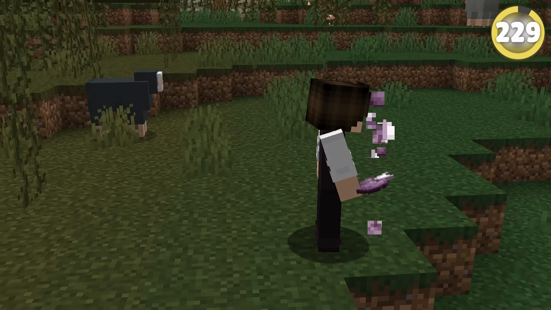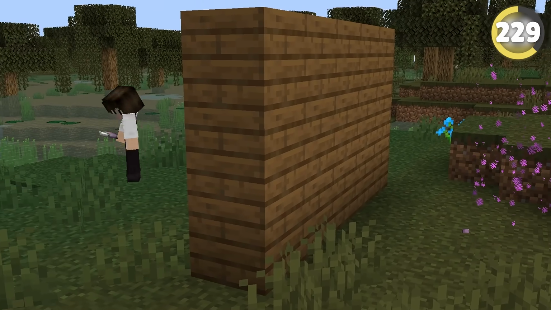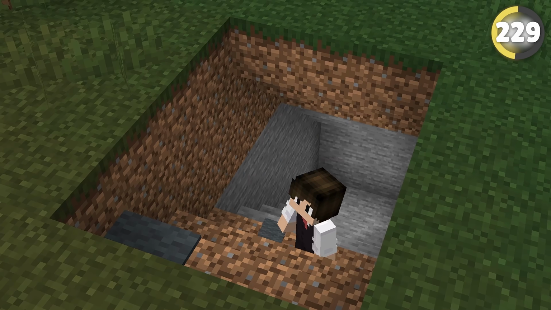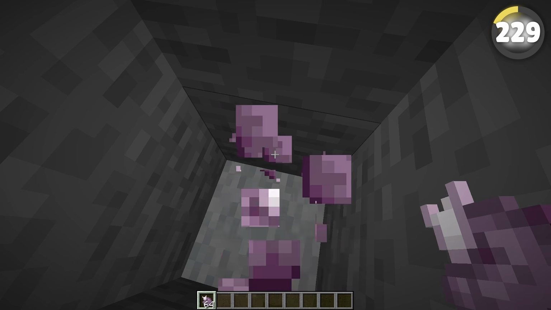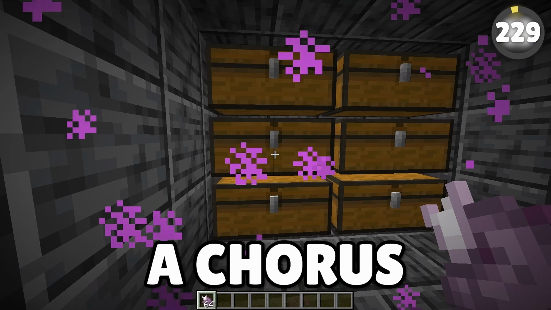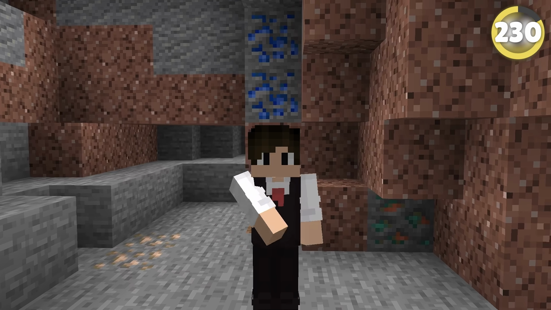Eating a chorus fruit will teleport you to a random nearby block, even if that block is maybe on the other side of a wall. So if you head underground and build a tunnel like this, making sure to place carpets on the ground, you can build a base on the other side of the wall that can be instantly entered by simply eating a chorus fruit. However, I think the best possible secret entrance is one that I've never seen anybody use.